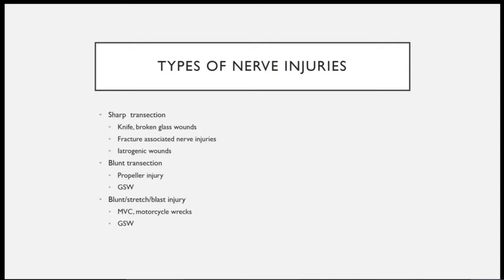Now, I'll say the vast majority of gunshot wounds do not result in nerve transection. Most of the time, it's a blunt injury to the nerve that results in something like a neuroma in continuity or stretch injury. And then last, you can have blunt injuries, stretch injuries, blast injuries, and these all leave the nerve in continuity, but distort the internal architecture of the nerve. So you, in effect, have a nerve that is discontinuous, but when you look at it, say in the operating room, you'll see maybe a neuroma or an irregularity, but it's not transected.